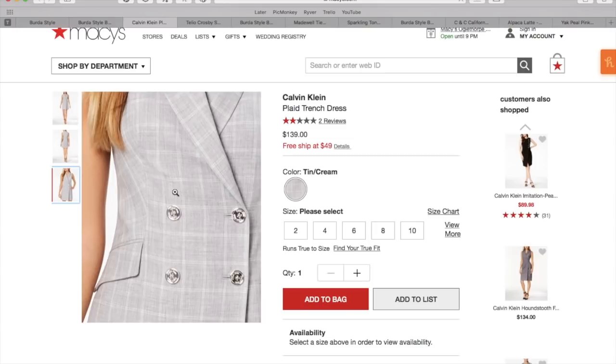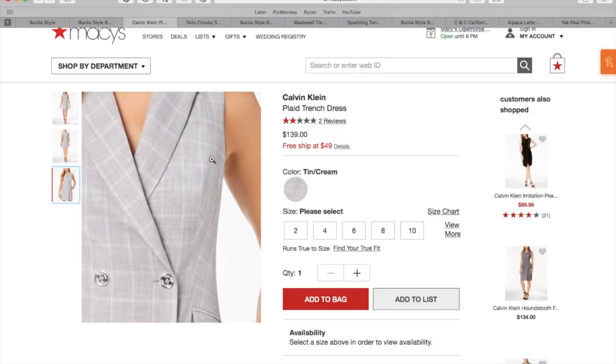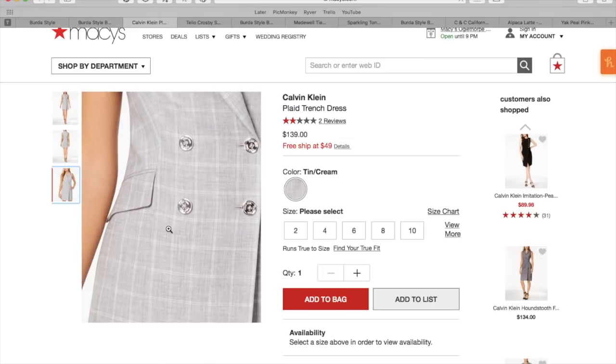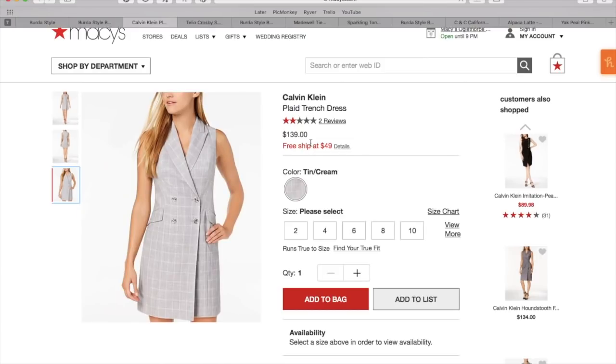Here is a close-up of the bodice portion of the dress. Super cute. $140, and all they have is this gray color. I do want to say before I show the fabric that this looks really cute in any kind of plaid — I've seen it in lots of different versions of plaid, always really cute. It also looks really nice and elegant in a solid too.